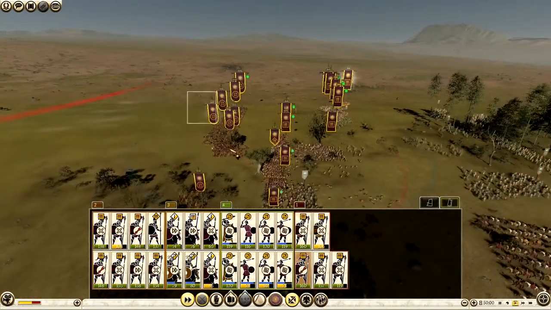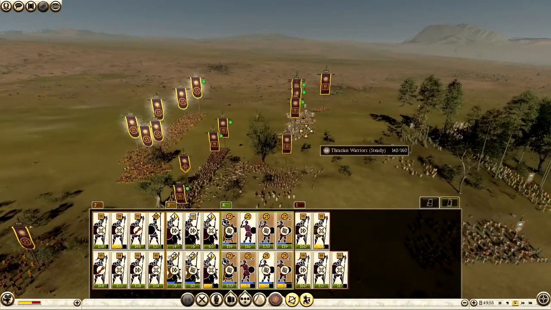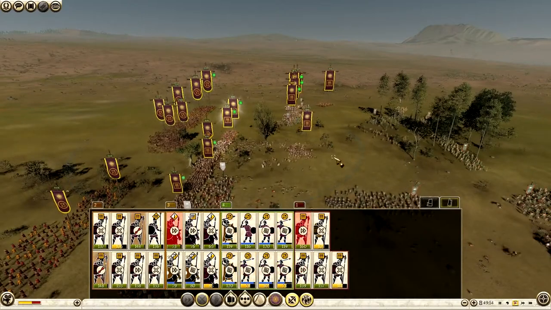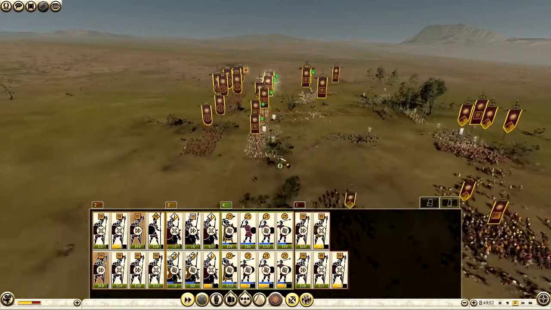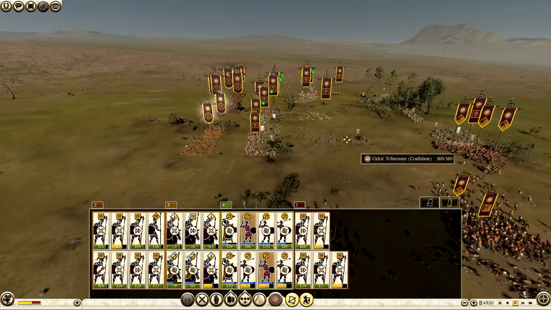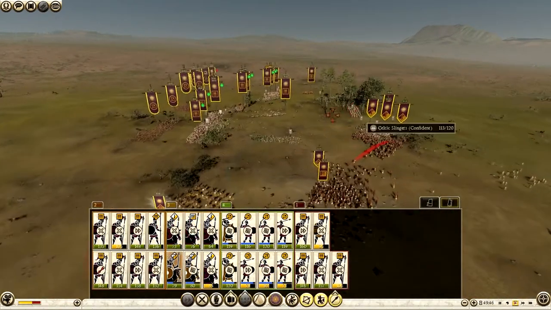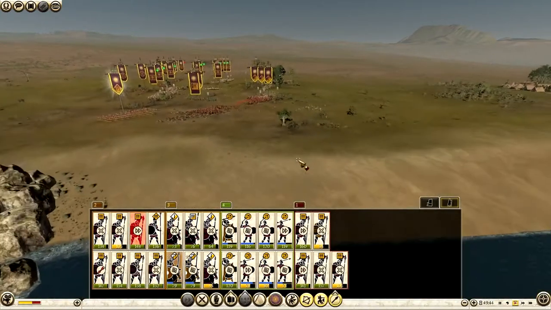This is good. Let the flanking begin. Get all my men to focus on one unit. Get these two warriors to charge out now and break formation. They can go for the tribesmen. They can charge there. Tarantine cavalry can go for the tribesmen there.